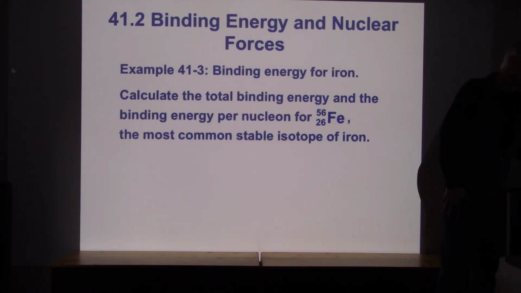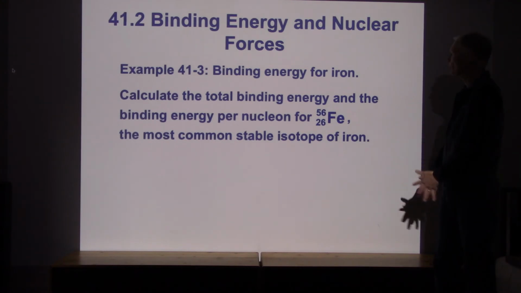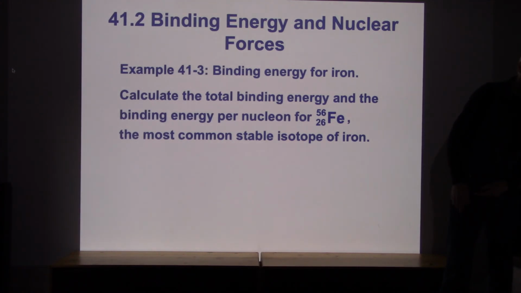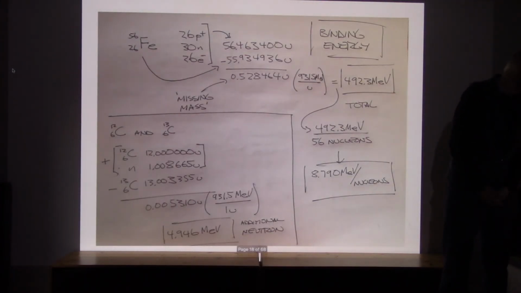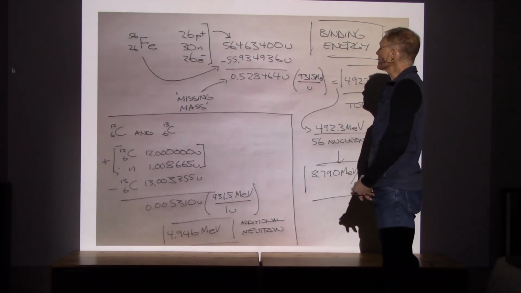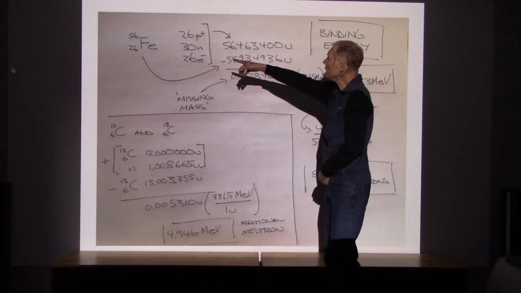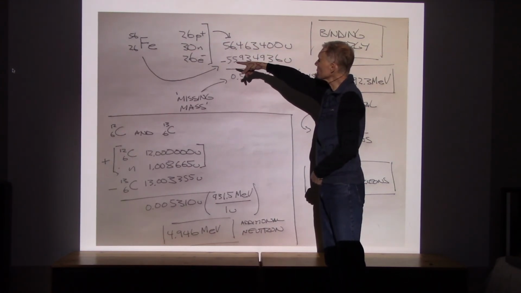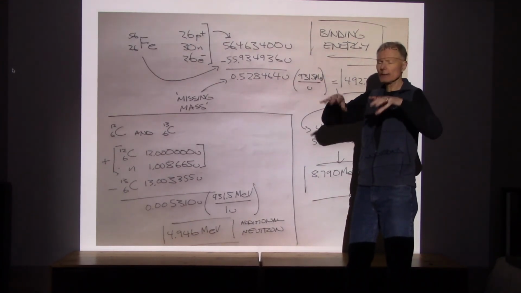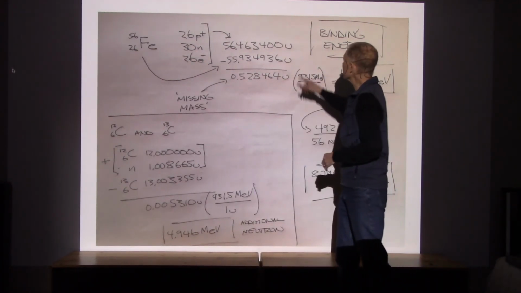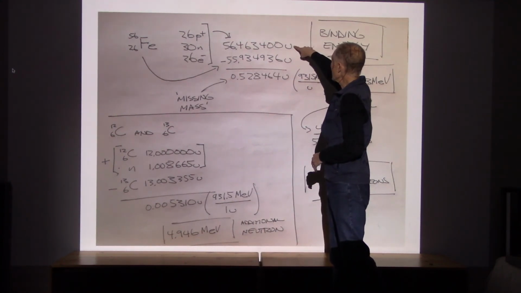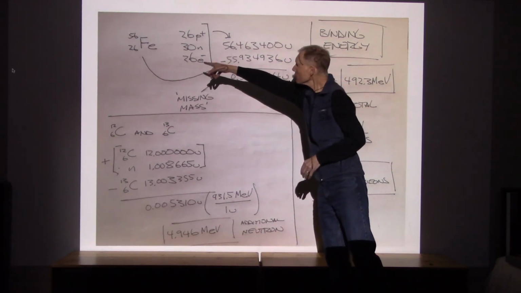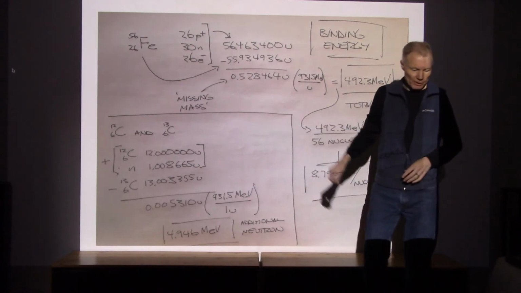Here it says, the next problem they suggest that we carry out here, total binding energy for iron 56. So let's go ahead and take a look at that. We've done a few of these, so we can step through this a little faster maybe. For iron 56, I want to identify it as having 26 protons, 30 neutrons, 26 electrons. I carefully enter all of those significant figures into my calculator, and I ended up with this as the combined mass of all those protons, neutrons, and electrons. Then I look up the completed iron 56 isotope.